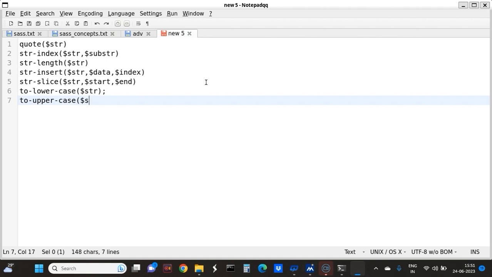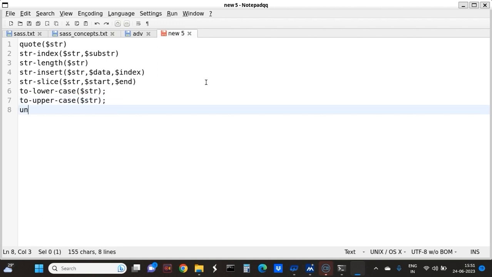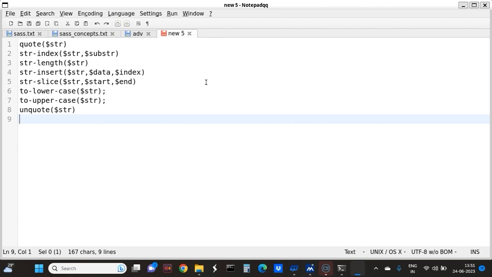In uppercase I will write str. Then unquote is there, so it will remove the quotes if any. So these are the functions. And one more important function is unique-id, which will just generate a unique ID. So now this is about the string functions.